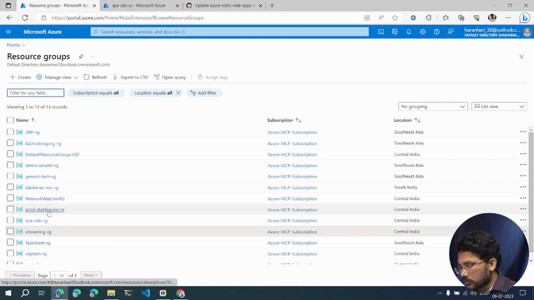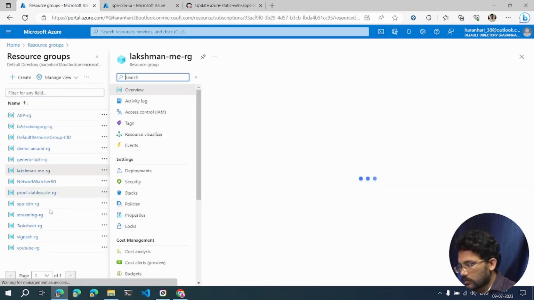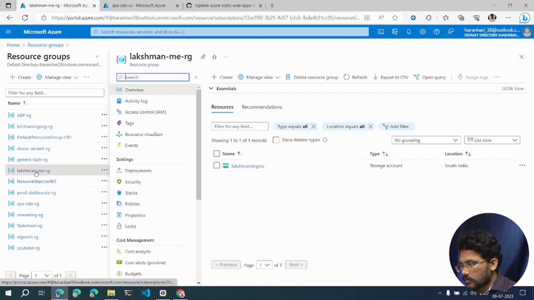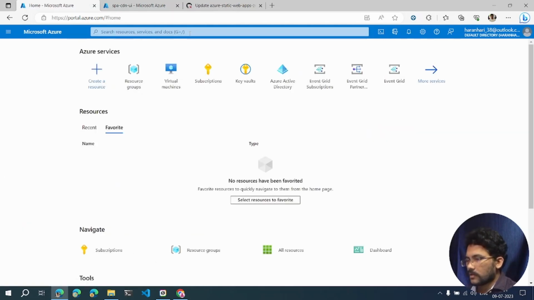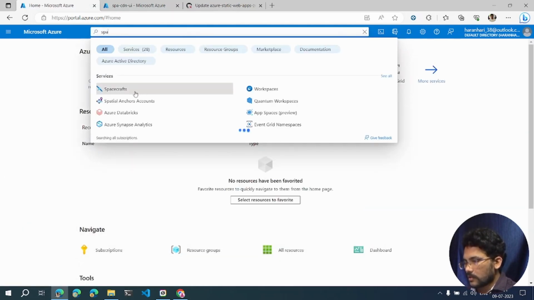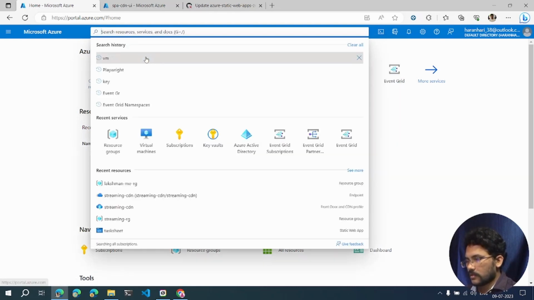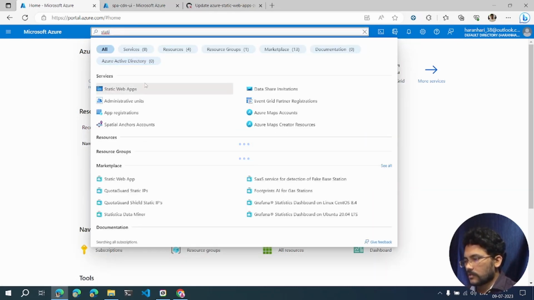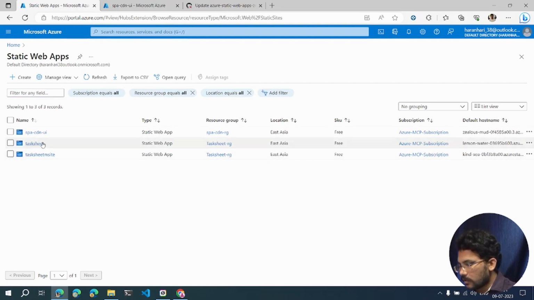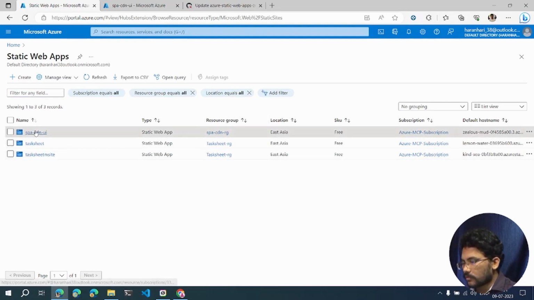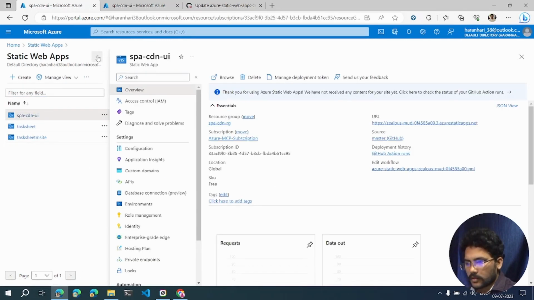Let me get the actual resource. Static Web Apps, you have three, so this is the only one.